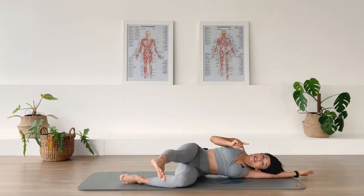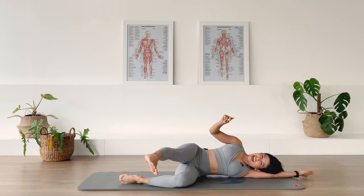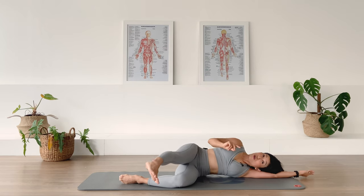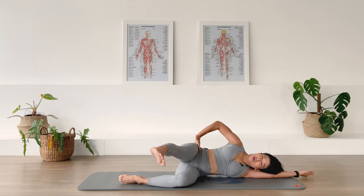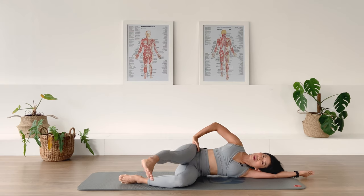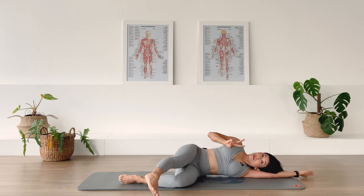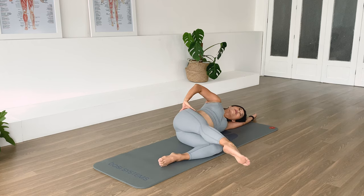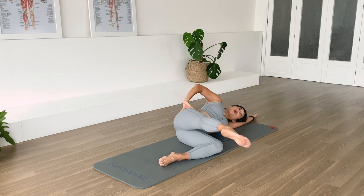We've got 5 exhale, 5 inhale. That's 1 set. We'll do 5 sets. We go exhale down, 2, 3, 4, 5. Inhale, 2, 3, 4, 5. That's 1 set. 1, 2. That's 2. Four.